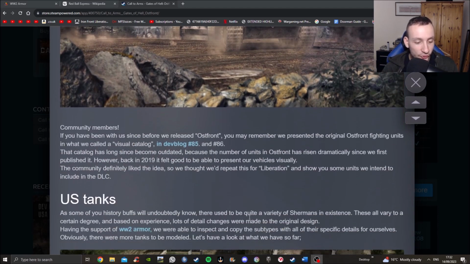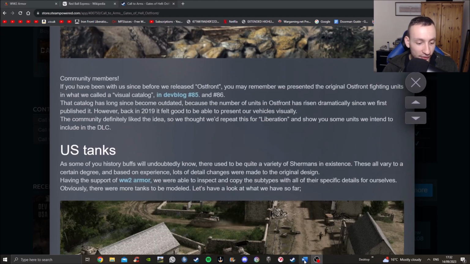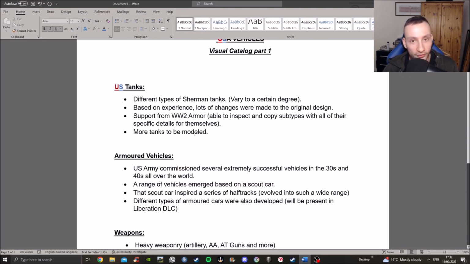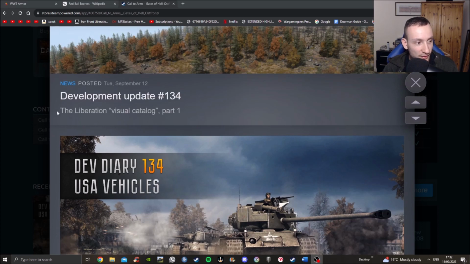Anyway, as you know, I have split this down into sections, and I have made a Word document with points of what I feel are relevant to this update, and I'll be going through them as quickly as I can. Something I did notice is that when you scroll up, it says the Liberation Visual Catalog Part 1, so that gives me an idea that there'll be a Visual Catalog Part 2, hopefully coming out soon, maybe next week, I don't know. So just bear that in mind.